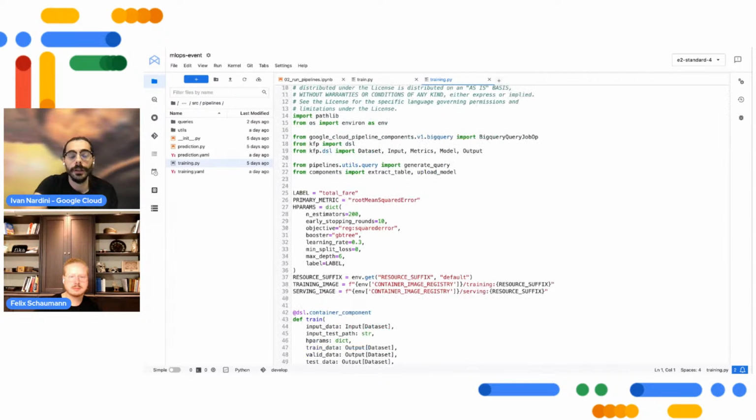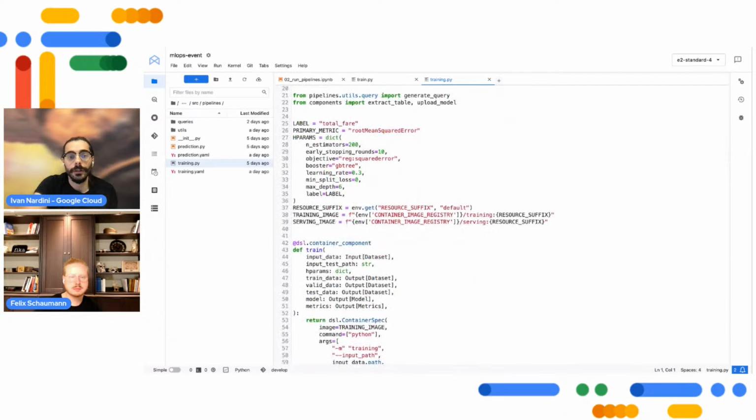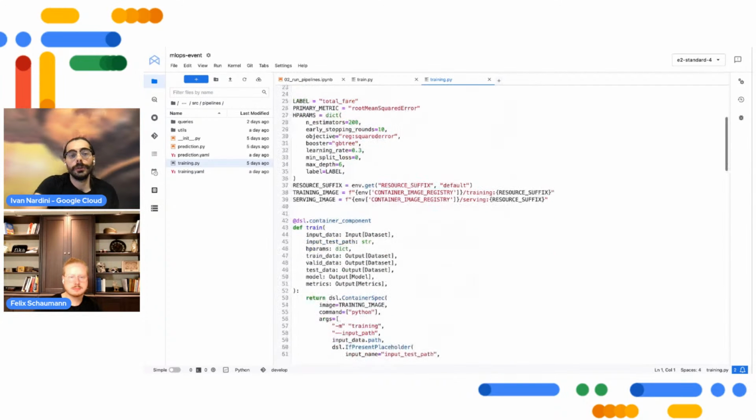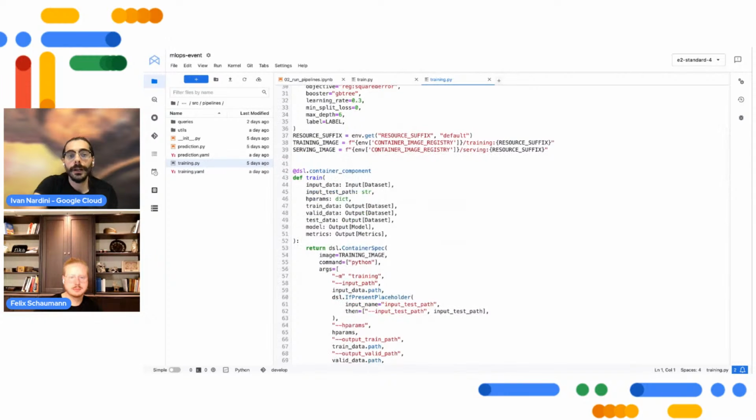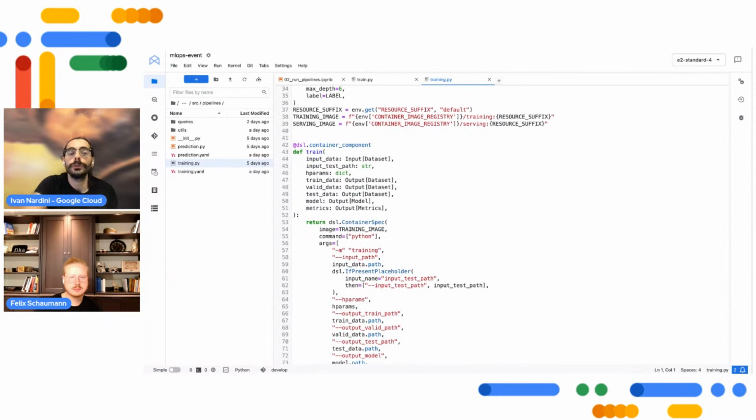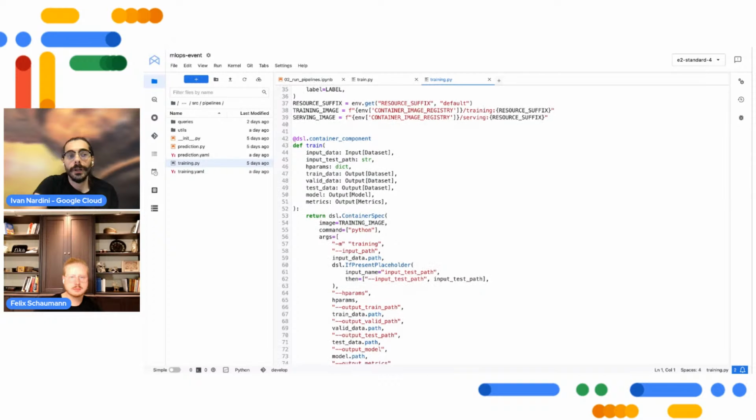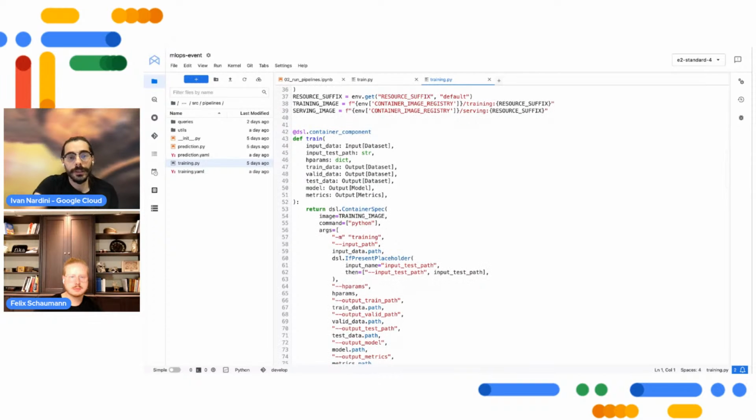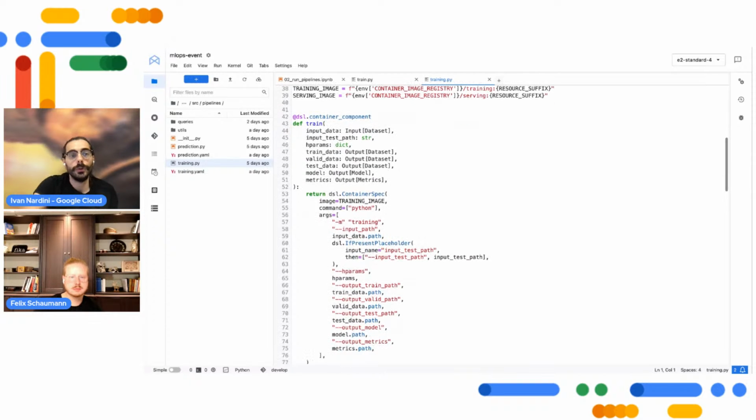If you see the module inside the training.py module, you can see that associated to the training code that I showed you before, it has been created for you a container component.